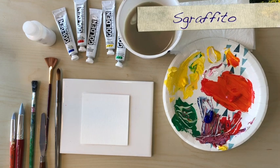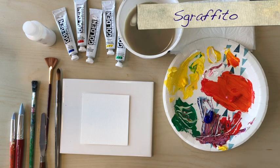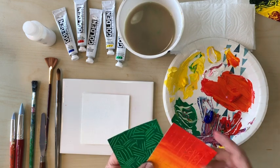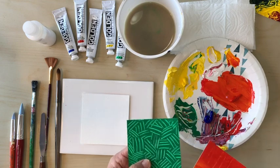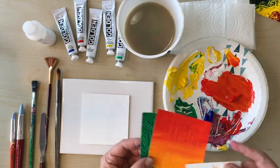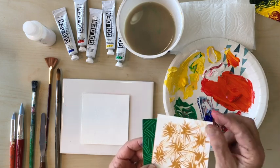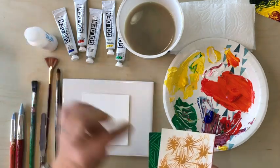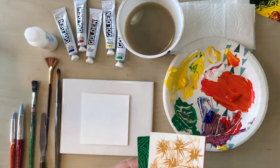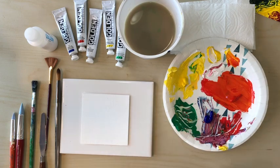There's another Italian word in acrylic painting techniques, and that is called sgraffito. It literally means scratched. So you have a surface of paint that you then scratch into. This was a gradient with some scratches. And then this was this clear gloss put on with some drops of paint and then scratched with the end of a paintbrush. So let's have some fun with some sgraffito.